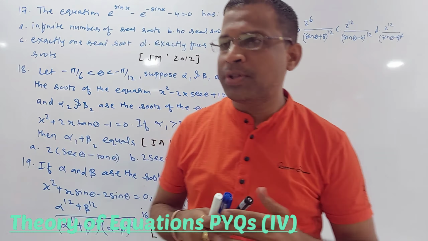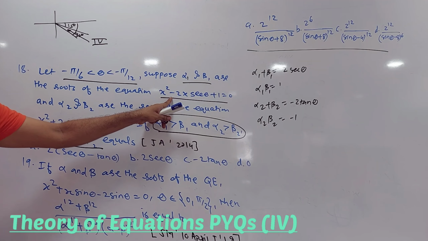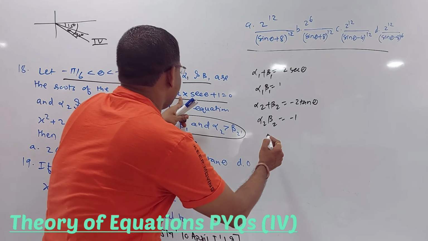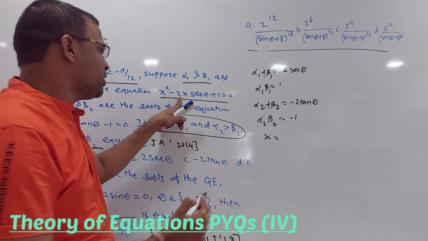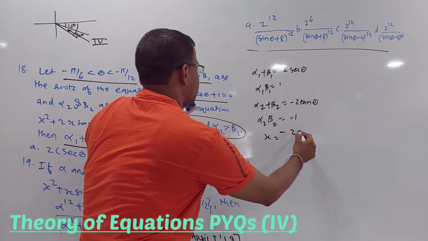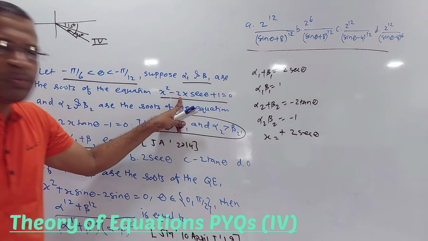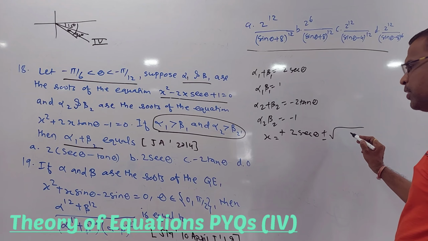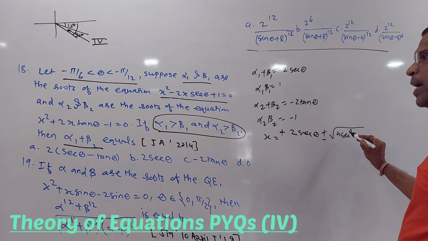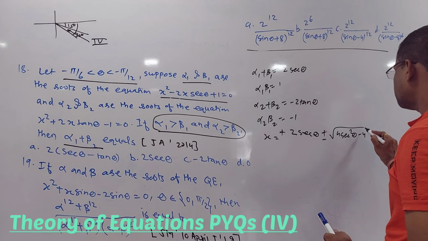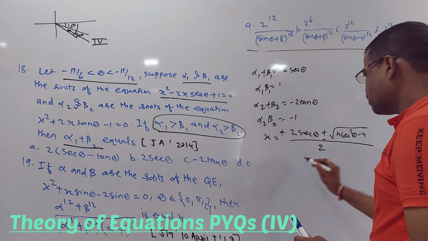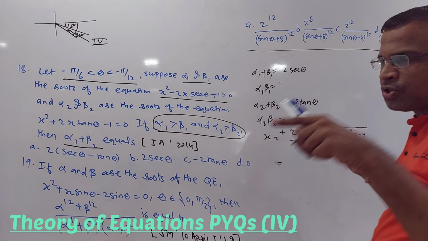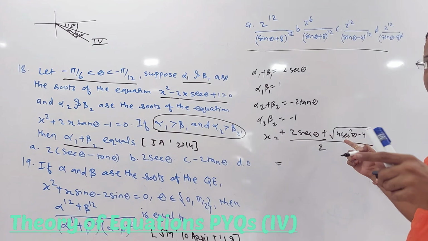Okay. Can I solve this for x by using the quadratic formula? Let me try that. I have just written this. Let us see how it will be helpful for me. Let us try solving using the quadratic formula. So it is minus b, that is minus 2 sec theta, plus or minus the square root of b square, which is 4 sec square theta, minus 4ac, so 1 and 1, so minus 4, upon 2. That gives me 4 taken common; sec square theta minus 1 is tan square theta, and under root outside is tan theta.